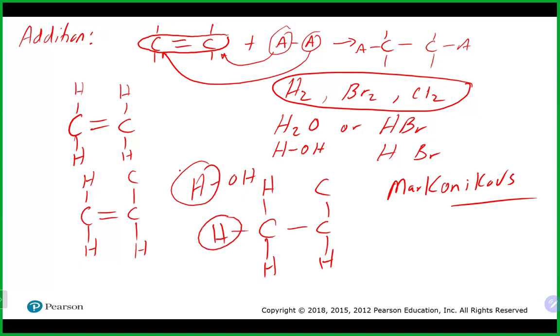We get an H going on to that carbon, and then our OH would go on, for example, to that side. And what that will do, as we talked about last time, is give you what's referred to as the major product, and the minor product would be just the opposite. In most cases, when you draw it, you do want to draw the major product. This obviously gives us an alcohol, right? And the alcohol is that OH group that goes on here.